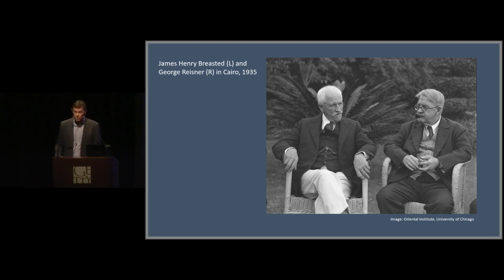So Reisner, like most archaeologists of his time, focused his attention on places that would produce museum-quality objects, which means particularly temples and tombs. His own research interests were mainly in establishing a sequence of kings and ruling queens for Kush, which further biased his research toward the elite. So what I'm trying to say is he had a very particular motivation for conducting archaeological excavation, and it systematically biased the kinds of places that he dug and the kind of interpretations that he generated.